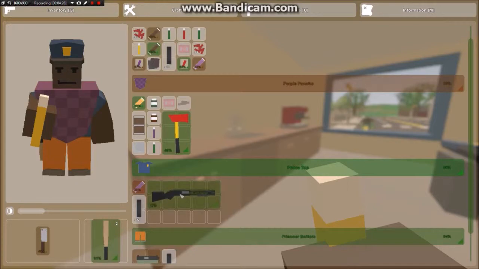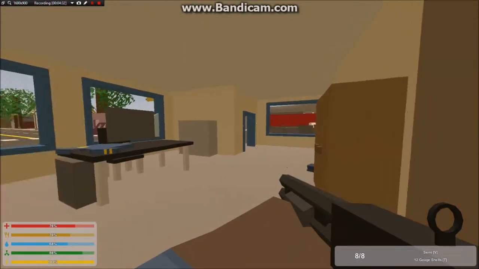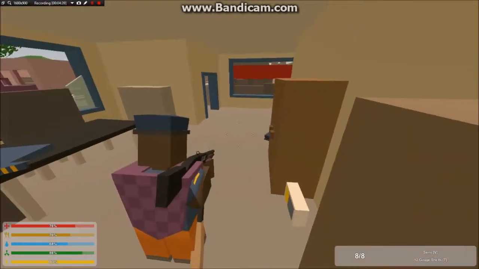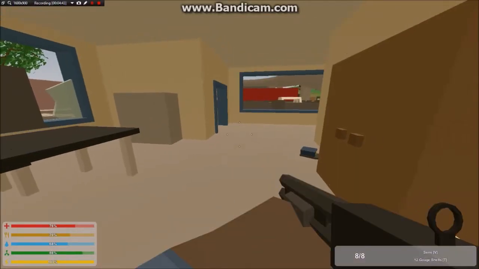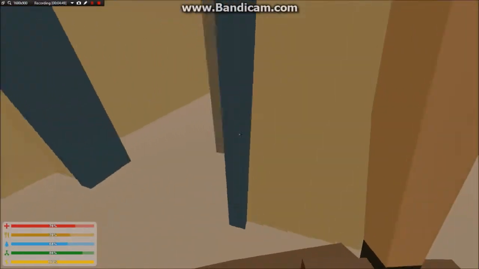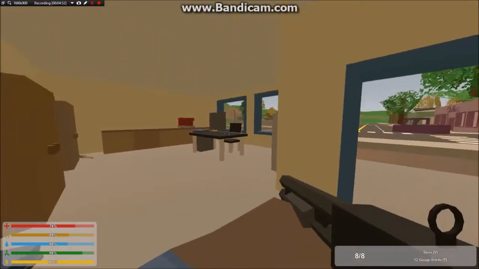Dang. I'm gonna equip that. Yep, we're good. I'm gonna show you guys what this looks like. That looks sweet. Yeah. Let's do this. I'm ready for this game. I got a shotgun now. And this is a good one, too.